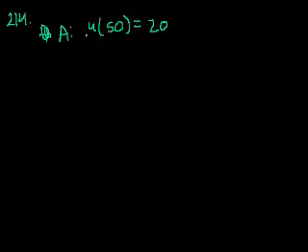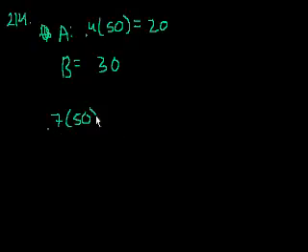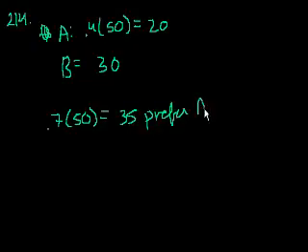And the remaining 60% to Team B. So B gets the remaining 60%, which is 30 people, right? 60% of 50 is 30. However, 70% of the researchers prefer Team A and 30% prefer Team B. So 70%, which is 35, prefer A, and 30% prefer Team B. So the remainder, which is 15, or 30% of 50, prefer B.